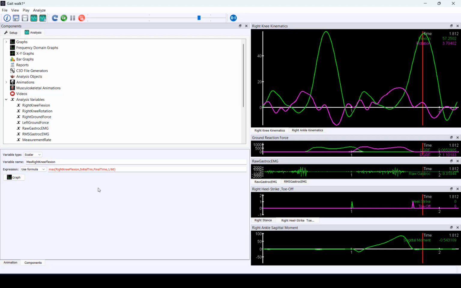The software will actually give you a hint about what is wrong if you hover the mouse over the red text. It tells us that initial Tim is not a recognized time expression. That alerts me to go check my definition, see my mistake, and fix the problem. If I add the E back into this expression and click away from the field, the text turns back to black, meaning it is a valid expression. Now this max variable is completely defined.